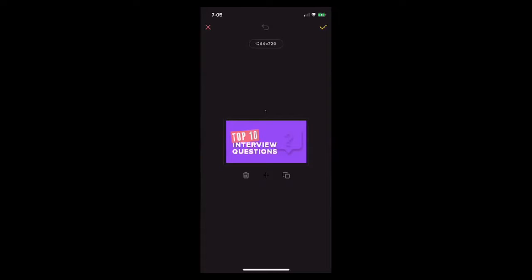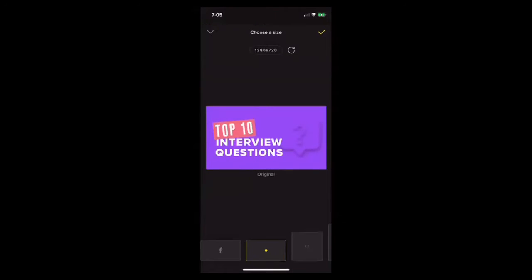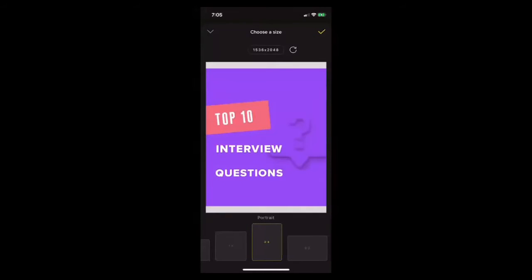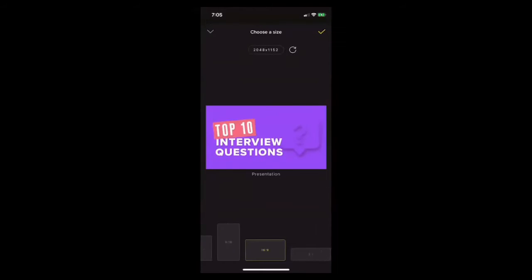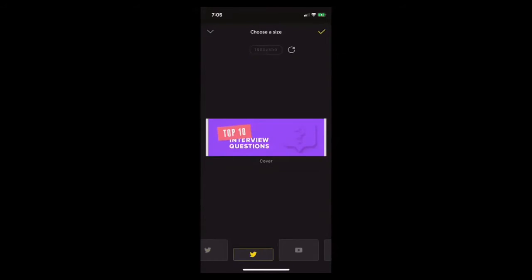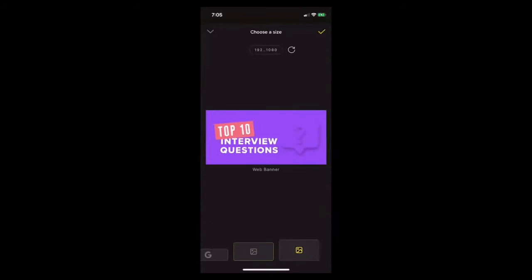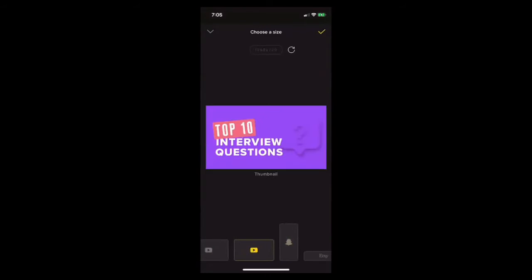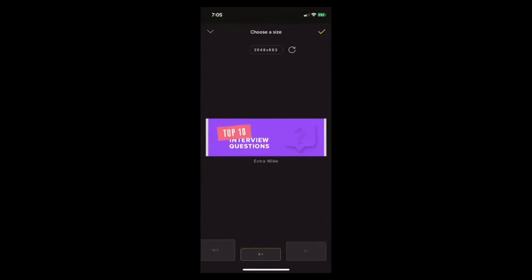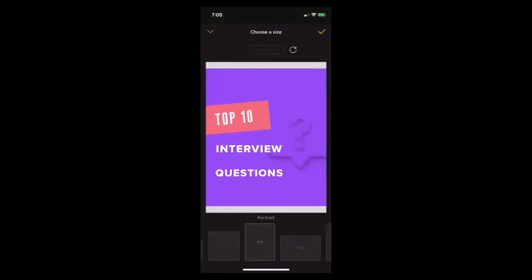So if you wanted to do another type of platform, all you have to do is select that 1280 by 720 and it will bring you to different kinds of templates with different platforms and measurements. You see that 1 to 1, 3 to 4, 3 to 2, 9 to 16, and you keep scrolling and it shows you different platforms: Pinterest, Twitter, YouTube, Snapchat, Google. So all of these templates, guys, the measurements at the very top change. Depending on what platform you want to post on, it gives you different templates.